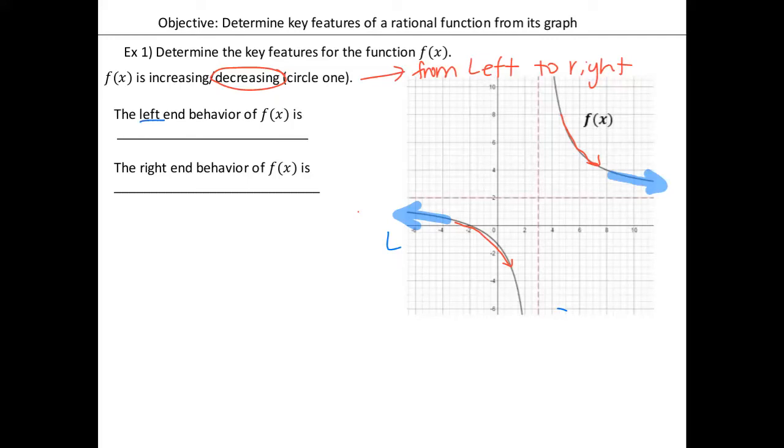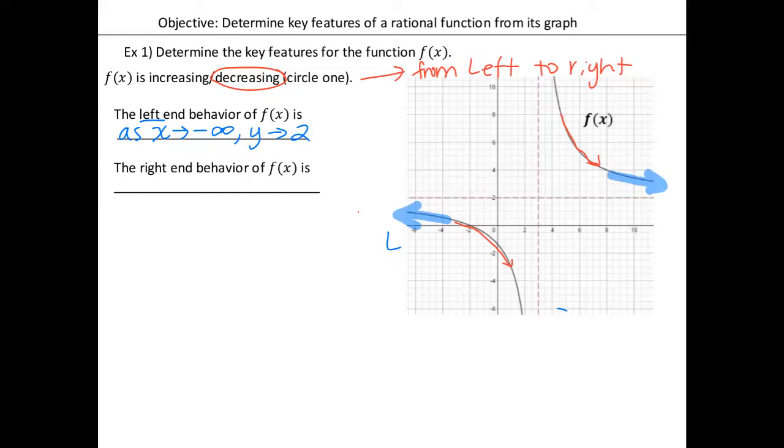If I look at the graph, I am looking at this side over here, the left side. The left end behavior, we write as x approaches negative infinity, the function f of x, or y, is approaching which value? Notice this time it does not go forever up and it does not go forever downwards. This time it gets closer and closer to that dashed line right there, but it's never going to touch or cross it. So it's approaching a y value of 2. It's getting closer and closer to the dashed line.